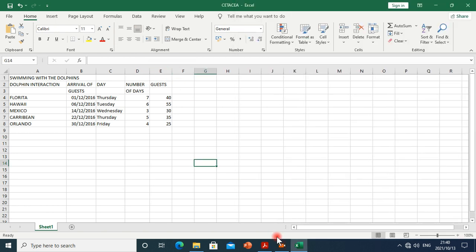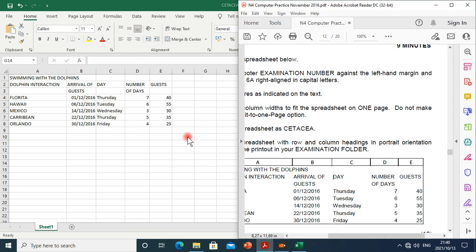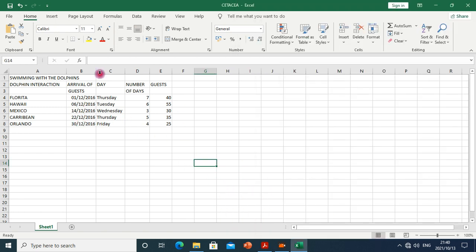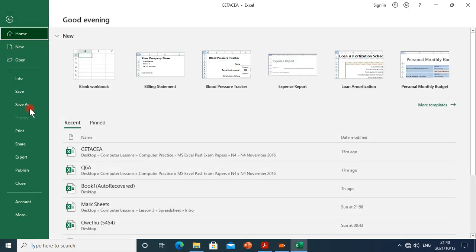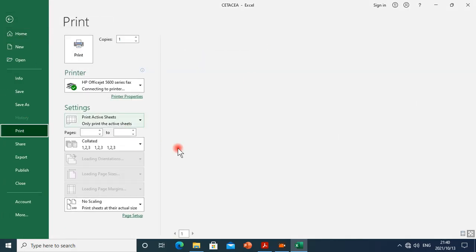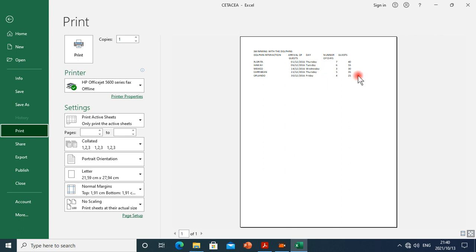Okay, so this is our table. It looks almost like the one on the question paper. Then we have one thing that is missing. I want us to go to print preview so that you see the difference with what we have on our question paper. As you can see here, when you print it, it's going to look like this, which is different because the one on the question paper has a border around it. This one does not.